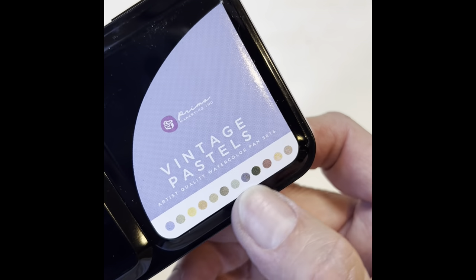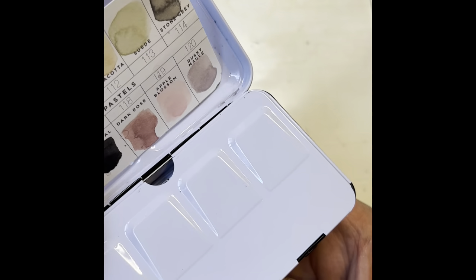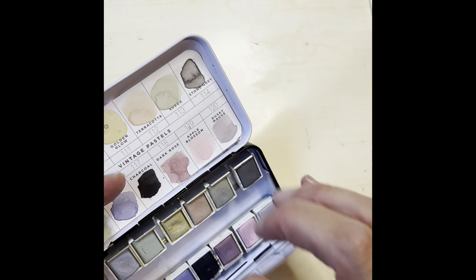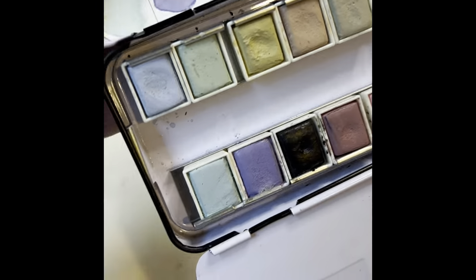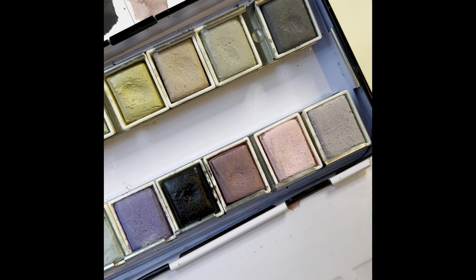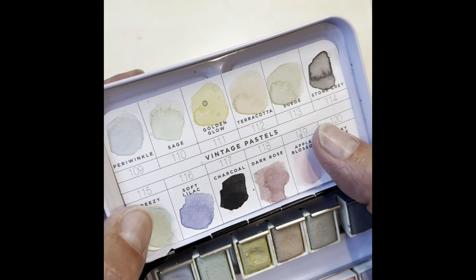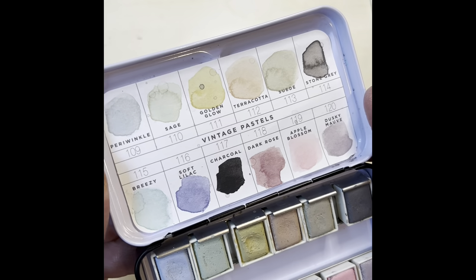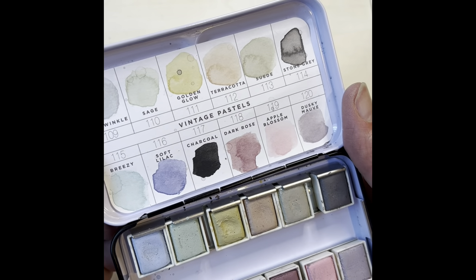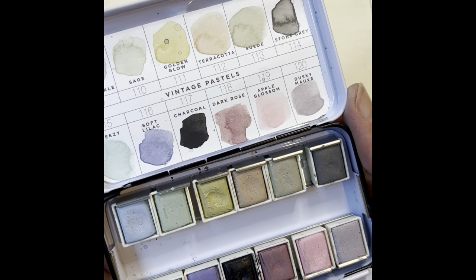Here's a sample of the colors that these come in. I'm not sure about the pigment information in these. I've had this set for a while, but I'm going to re-swatch them today. They're really kind of pretty. I don't know what the pigment information is, but they're not too chalky. They'd be great for crafters. They say they're professional quality, but I have not done a light test on them.